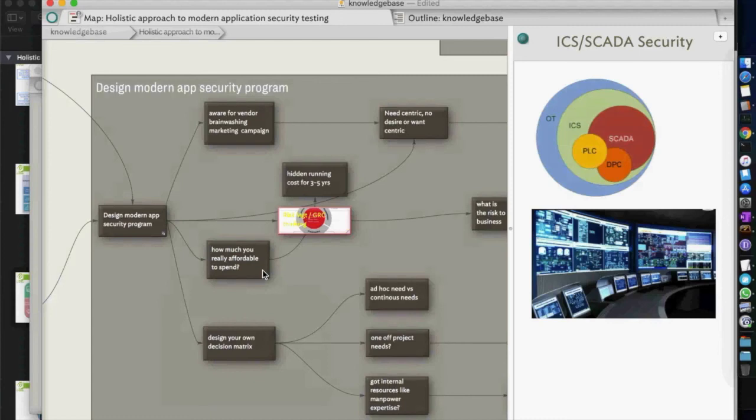You need to pay how much for three to five years. The hardware, sometimes hardware will be needed if you're running on hardware, or even if you're using a virtualized machine, you still need the resources provisioned to be able to run it accordingly. Not to mention your manpower training costs. You can't expect your staff to automatically upgrade their skills on a specific tool unless you provide the proper training for them. So there is a hidden cost like that.